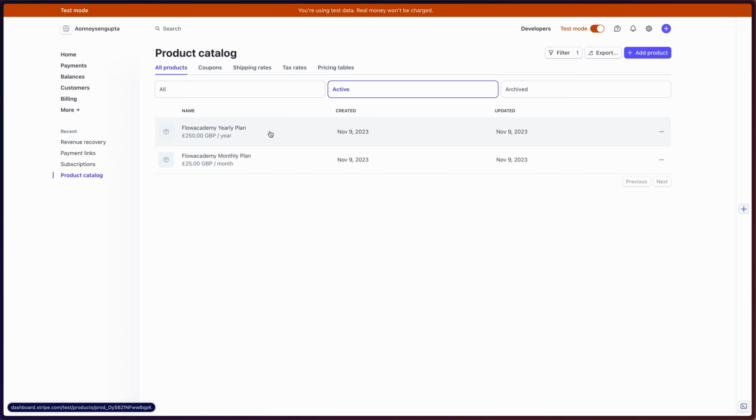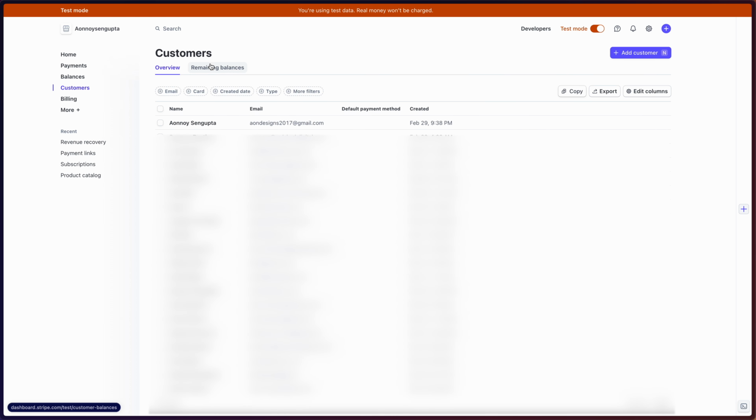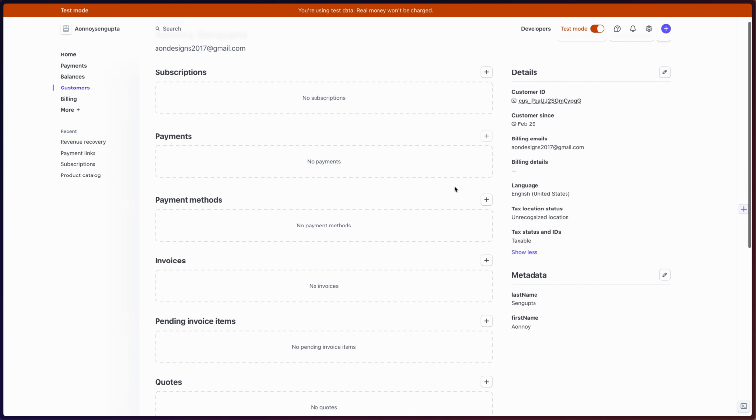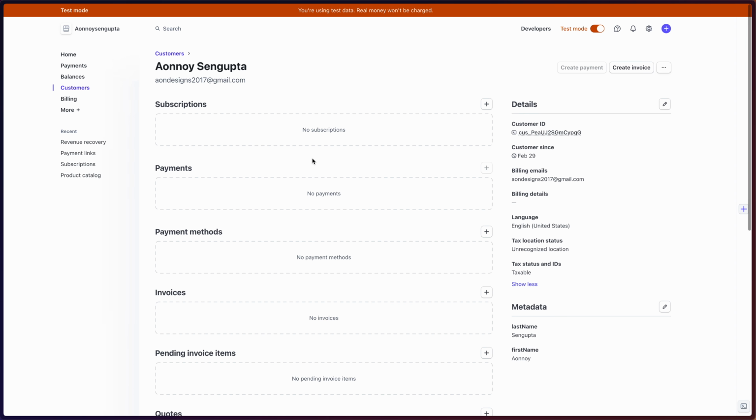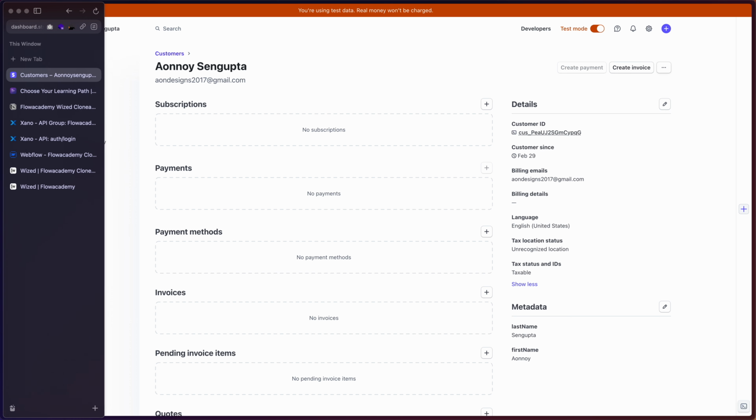You obviously have to create the products that you have for your demo store. Another thing I also wanted to point out is that in the customers list, if you remember correctly, on the last episode we used this email right here. This user is a new user, and this user is about to cover the flow where they select a plan and check out in order to get access to the dashboard. If I click into this customer, you'll notice that there is nothing on this customer. They don't have any paid plans or anything, which is something we're going to be covering right now. So that's a great segue for us to jump into Xano.